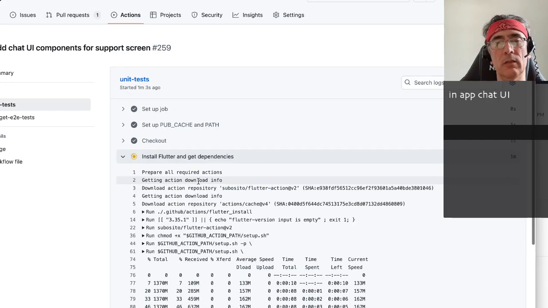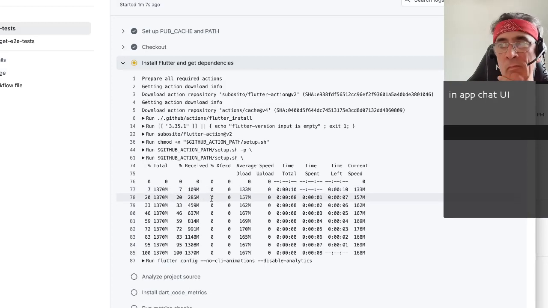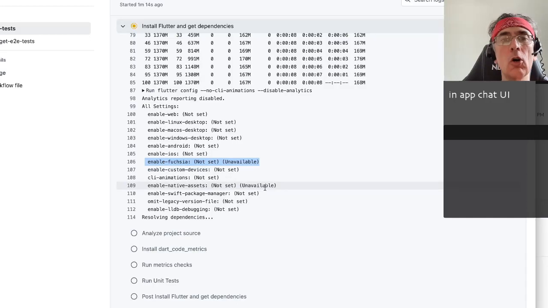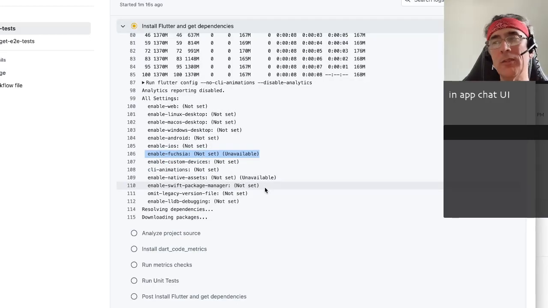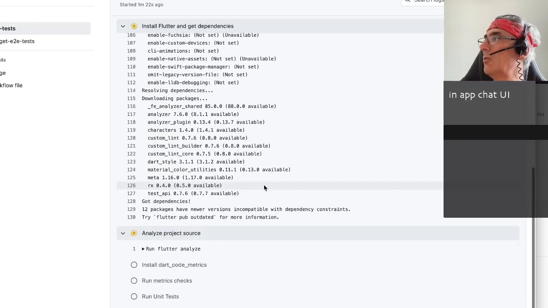This is very slow. Okay. Enable fuchsia. So fuchsia still exists? I thought it was dead, man. Getting cold.